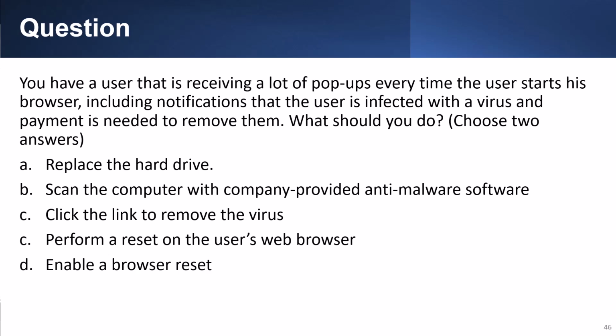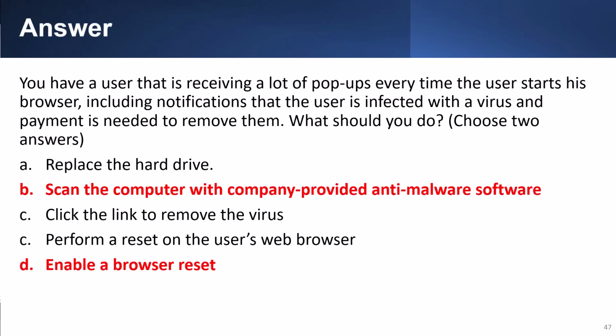Question: you have a user that is receiving a lot of pop-ups every time the user starts his browser, including notifications that the user is infected with a virus and payment is needed to remove them. What should you do? Choose two answers. Answer: scan the computer with computer-provided anti-malware software and enable a browser reset.